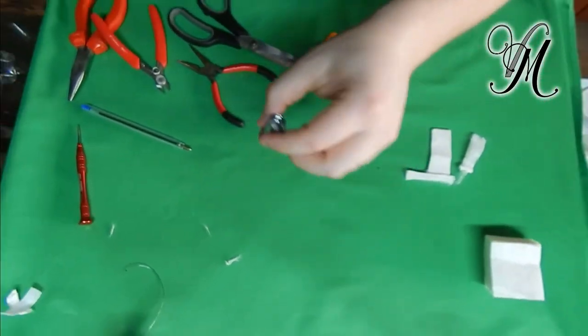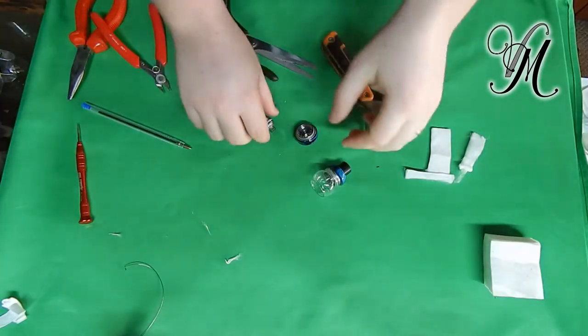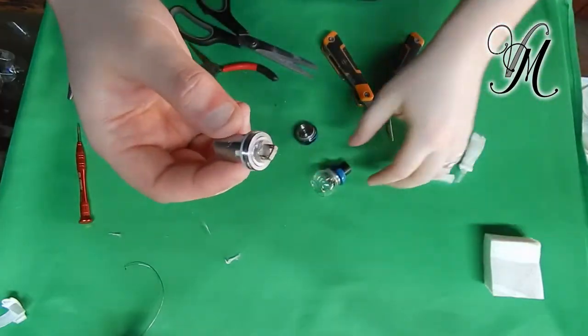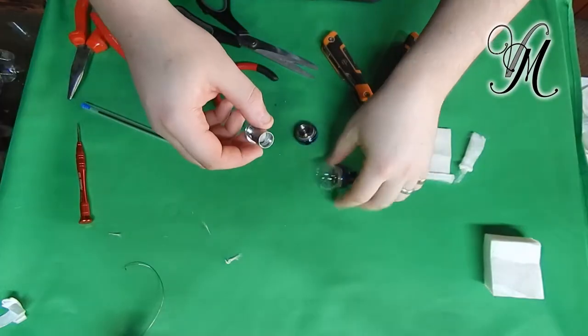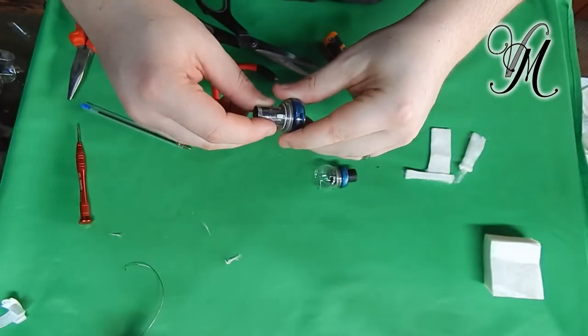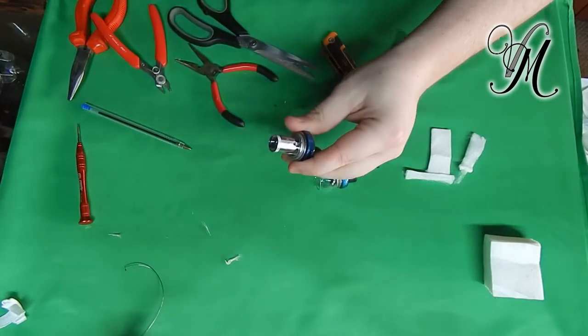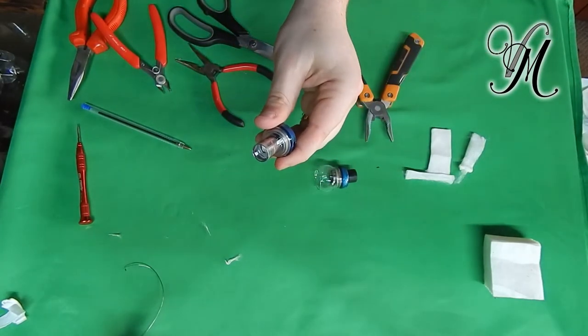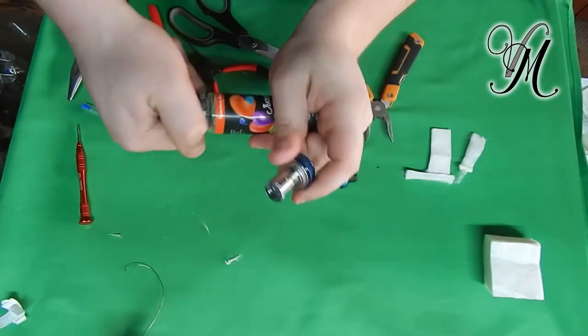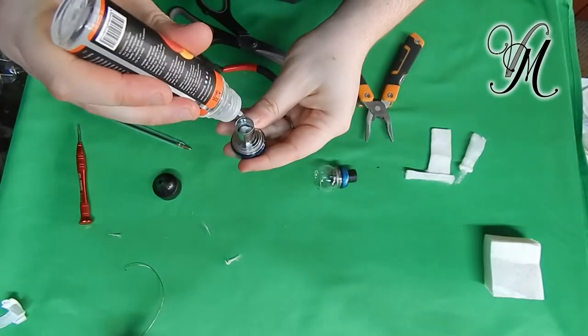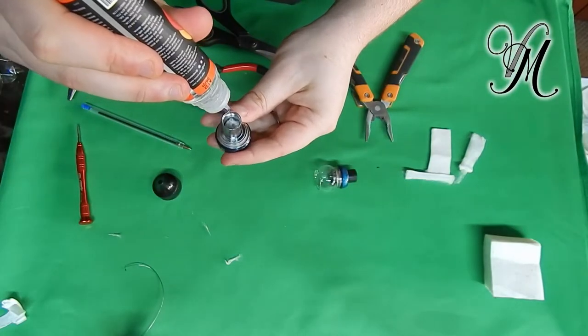Now I'm just going to get a tank. So this is a coil we've just built. You're banging in there. Get some liquid, strawberry mango crush because it is lush, and we just saturate that cotton nice and well.